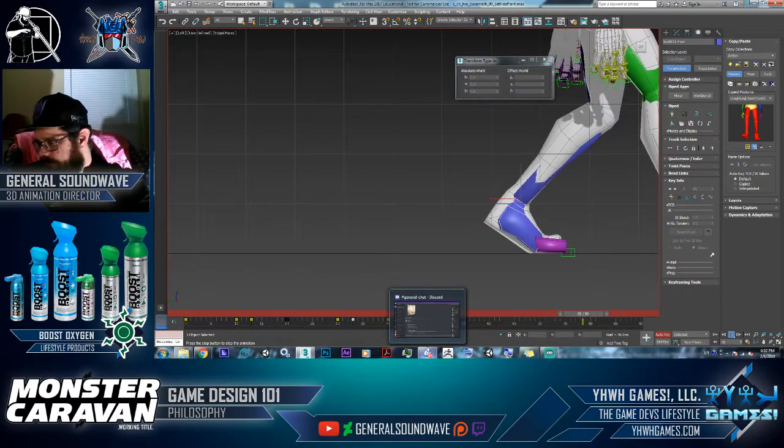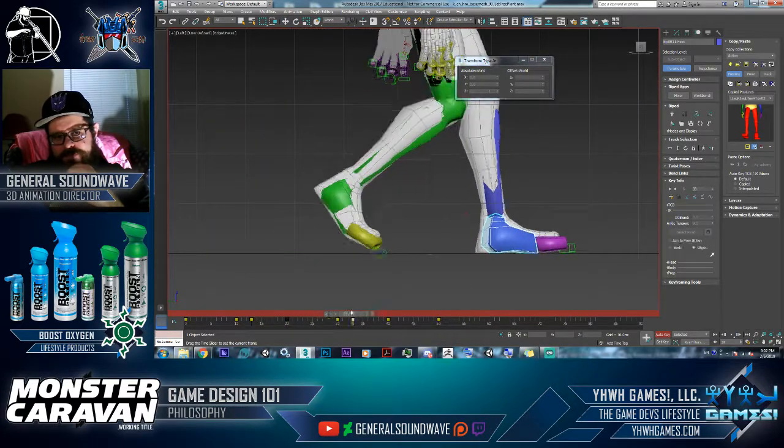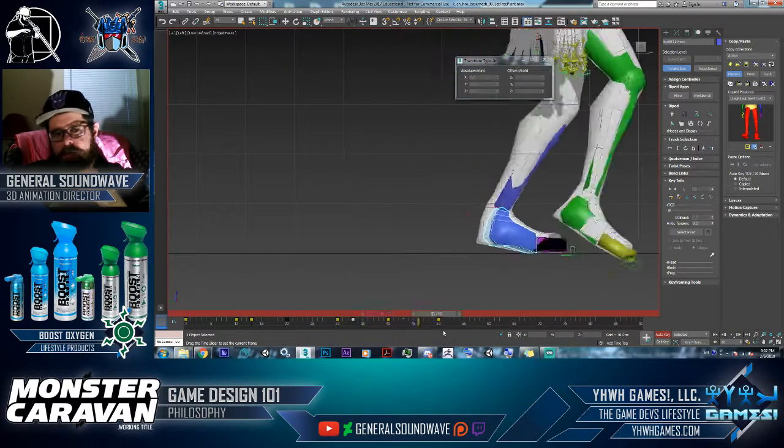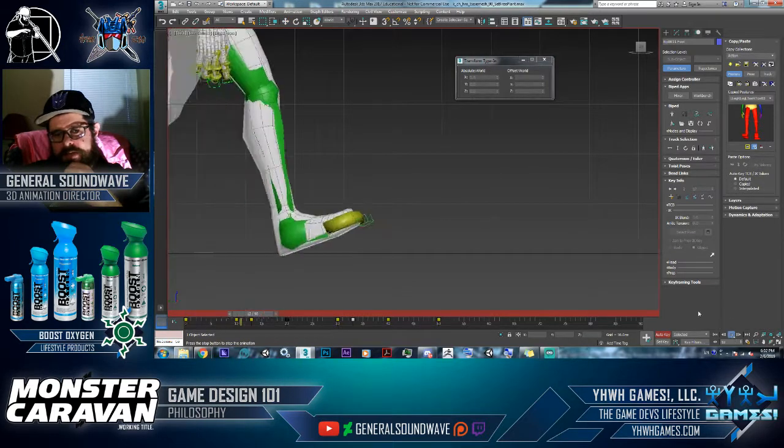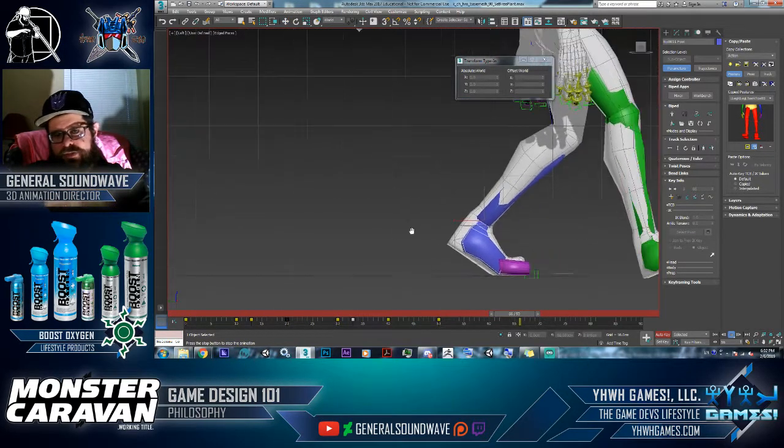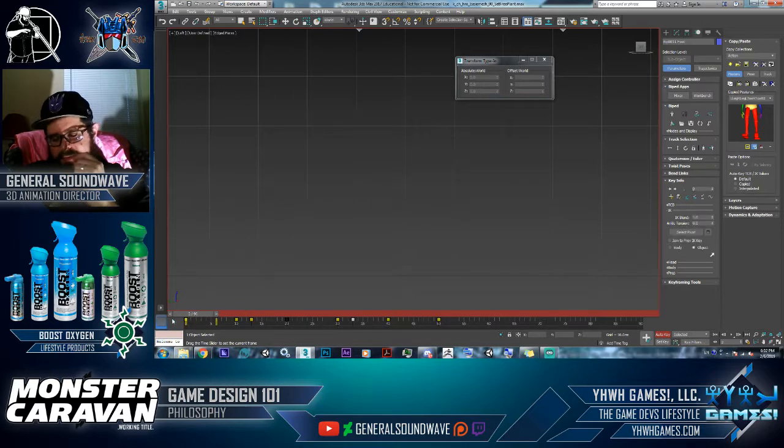Okay. Now I got a little bit of bobble happening in the foot, and that can be fixed with some continuity. But honestly, I don't really care about that right now. All this video was trying to show you is how to deal with set PlantKey, set SlideKey, set FreeKey. Okay?